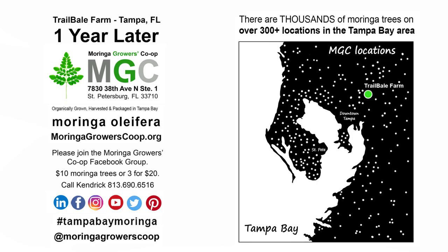And we've been pretty busy over the past few years. We've been planting moringa trees on other people's properties now for about 5 years. And now we've amassed over 300 locations in the Tampa Bay area with thousands and thousands of Moringa trees. I mean, each location, each dot that you see there has more than one tree. So, you know, TrailBale is just one dot and it already has hundreds of trees on it. So you can see we're amassing a local community of Moringa growers.